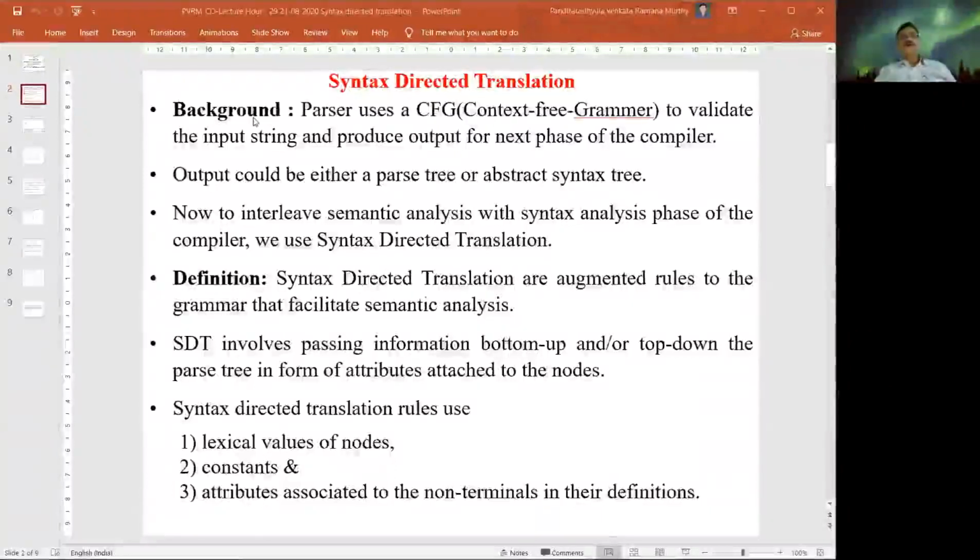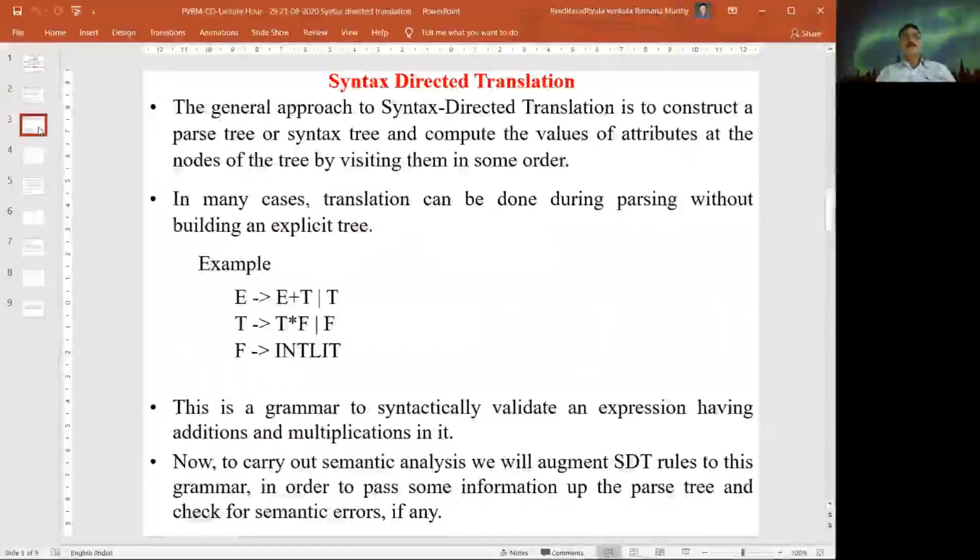So in order to validate each and every statement of the particular program, we are constructing the syntax of the particular statement, not only the syntax of the particular statement or expression, we are also adding some semantic rules to each and every statement in the form of grammar itself, in the form of a valid grammar itself.